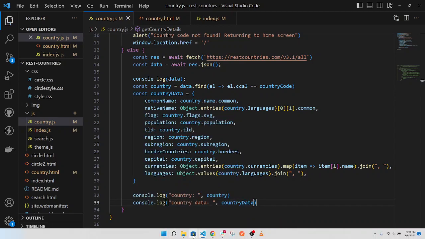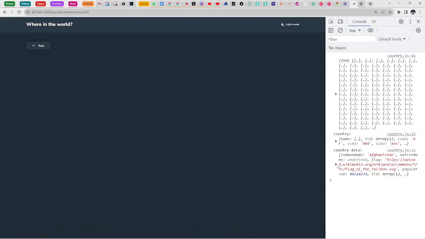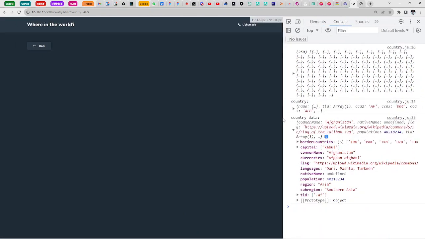All right, so let's go see what country data looks like. So border countries, we have this array of 6 things. Capital, yeah, this one is being weird as usual. Common name, Afghanistan. Currencies, Afghan, Afghani. Wow.